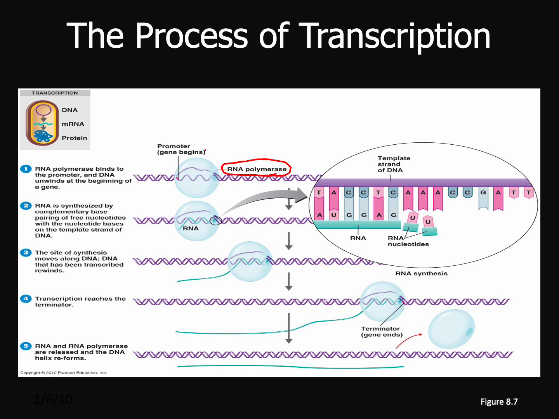RNA polymerase is going to sit down on something called a promoter. I'm not going to ask you about this, but it's just the beginning of a gene. And a gene codes for a protein in most cases. So it's going to sit down where this gene starts, and it's going to start copying this length of the genome, the whole length until it reaches something called a terminator, or the end of the gene. And it's going to make this whole length of mRNA. So this is all mRNA. And this mRNA codes for a protein. It's a copy of the gene in this DNA and codes for a protein.